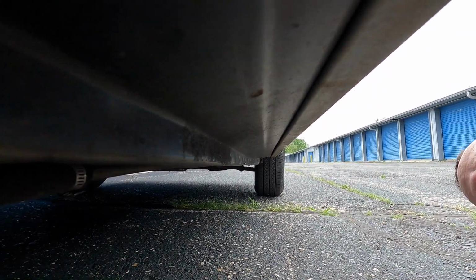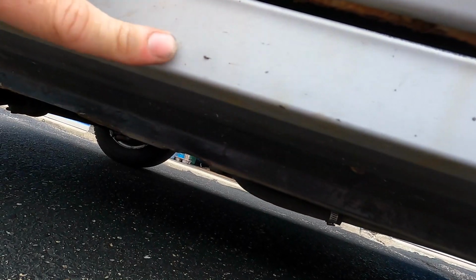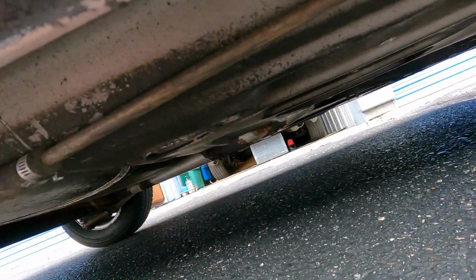There's nothing to really worry about there. This is the rocker here. All this, none of this exists on my other Cimarron. It's all just rotted off. I also don't have this beauty panel or this beauty panel, or really any of the beauty panels.